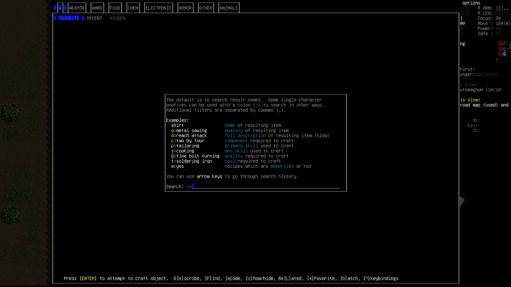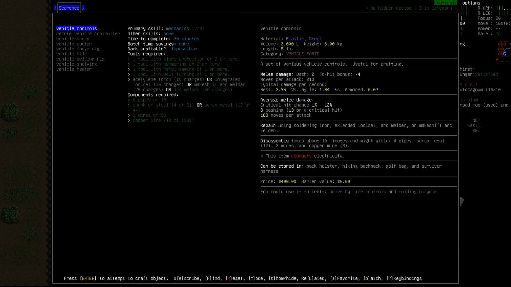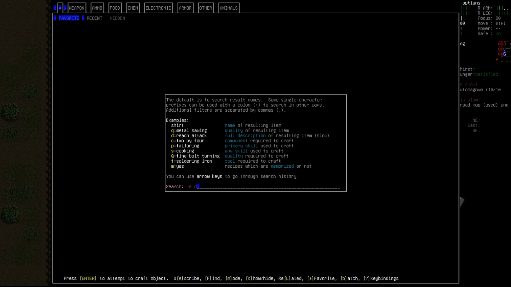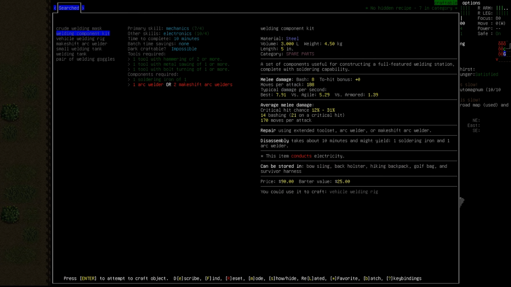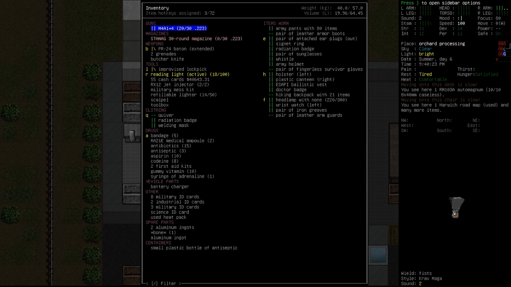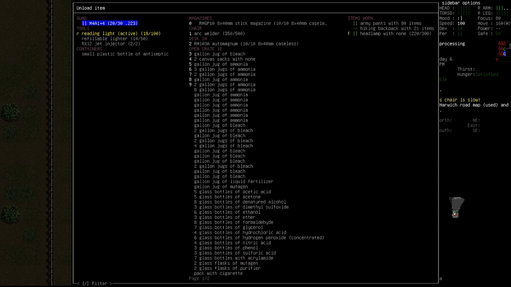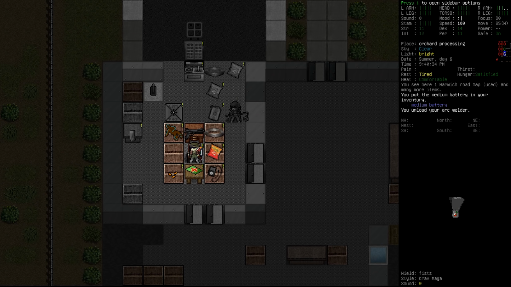Okay, so heading back over towards here, we need to have a look at making a vehicle welding rig. I think we need to make the components first. Welding component kit. Okay, so that is our next course of action. We need to have an arc welder. I think it needs to be uncharged. Oh yeah, we got an arc welder here on the seat.